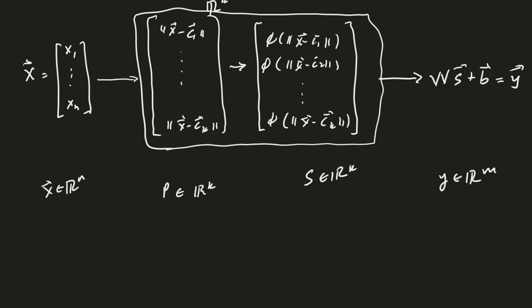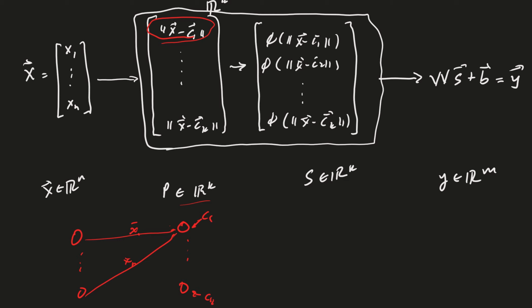Okay, so we start with a vector x in Rn. And so we think of this as having n nodes in this first layer. And what happens is we're going to connect these up. I'm going to think of this as having k cells. At each cell, I'm taking in my input vector x, this would be x1 down to xn. And then I'm going to compute the distance from x to c1 for the first cell, and the distance from x to ck in the last, right?